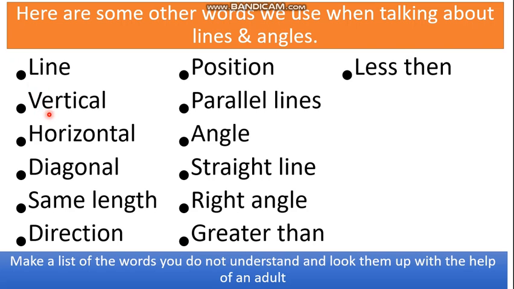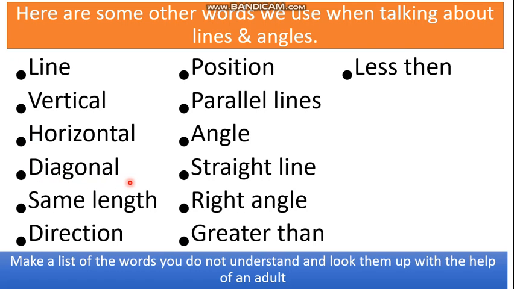What does the word vertical mean? Now, if I told you to put your ruler in a vertical position, you might very well be able to do it, but can you tell me how to define what vertical is? A definition for the word vertical could be something in an up and down direction or position, or something that's upright, so thinking up and down. And then horizontal, thinking of something that's in a side to side position, like the lines in your copybook.